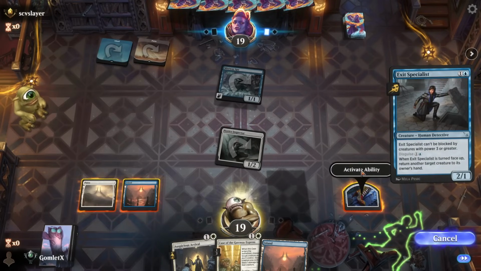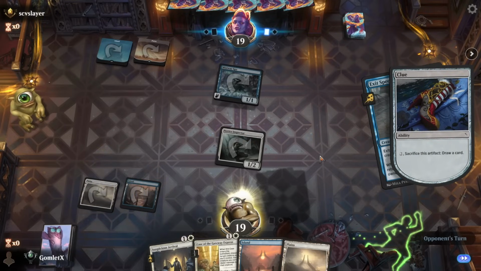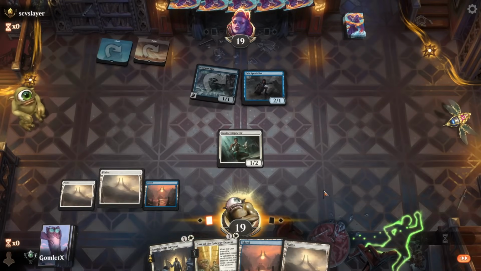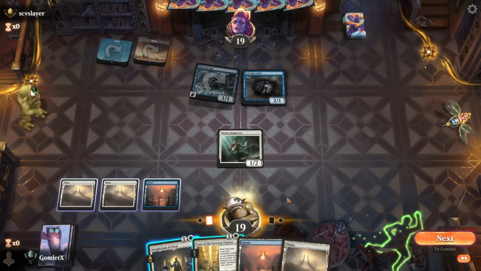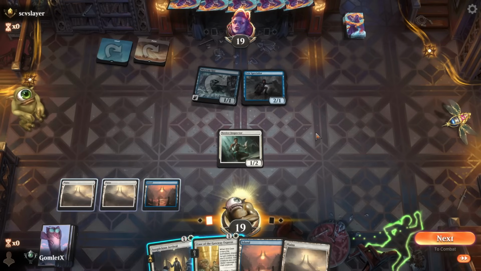Exit Specialist, solid card. But I've got a Novice Inspector that can trade with that, and it already drew me a card. So that feels good. Could also just play the Case and shoot it for 1 damage. Could also do that to their flyer.